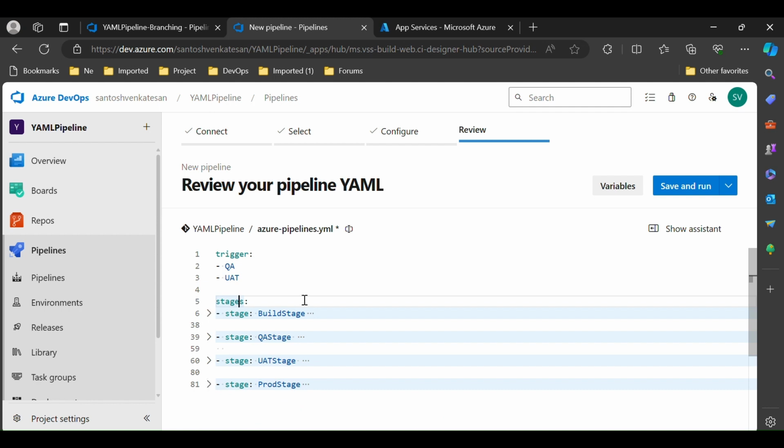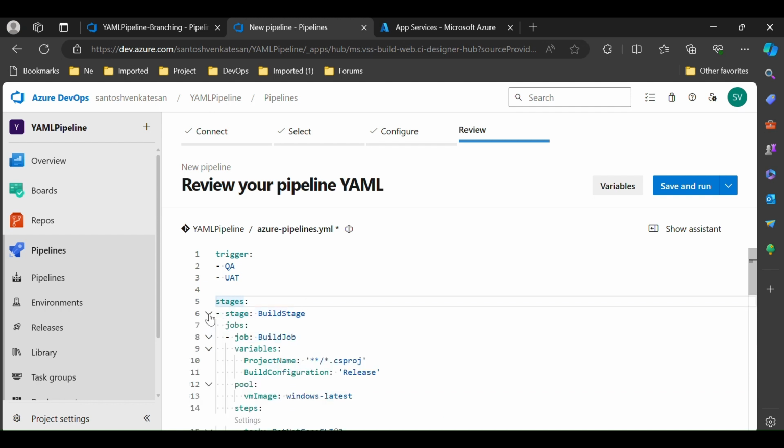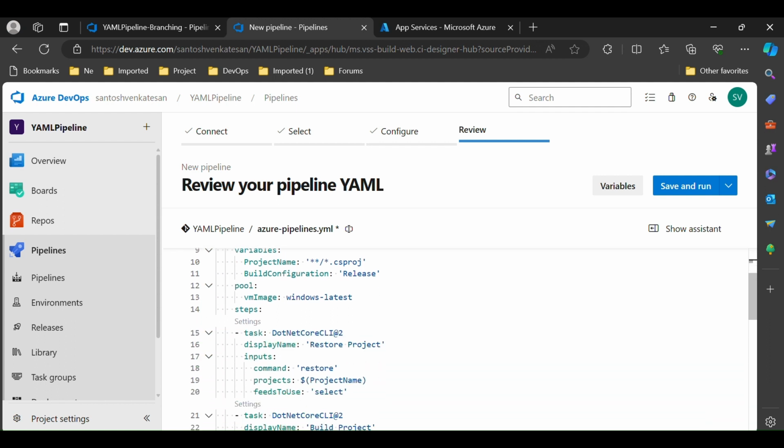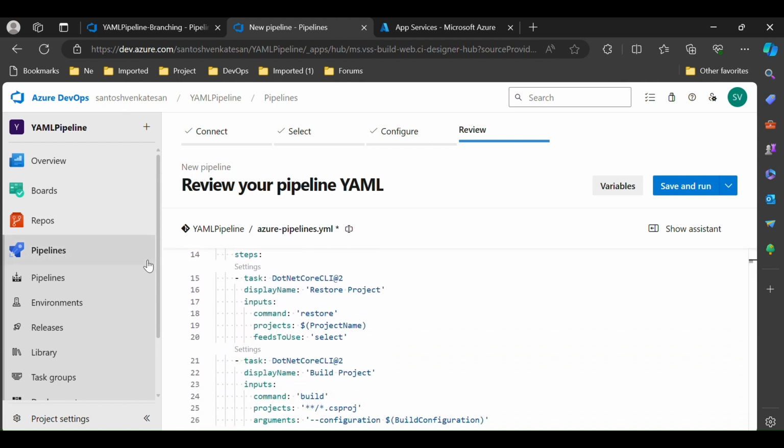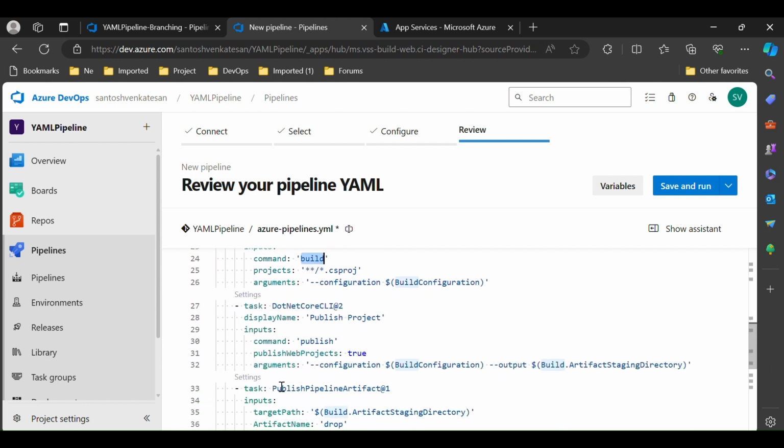In the build stage, I'm going to build my application. In the classic editor, we saw the restore task, build task, and then publish task.